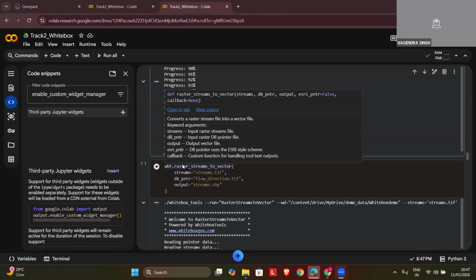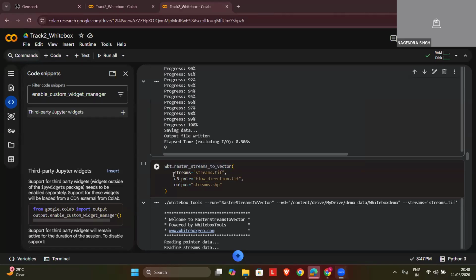It is not a normal raster to vector conversion, because here we need to consider the orders, the flow accumulation values, and all those things. On that basis it will generate your vector file and create a new column with the stream order value as well.